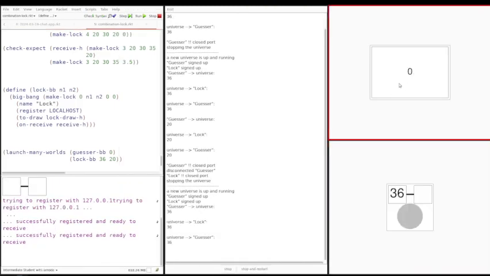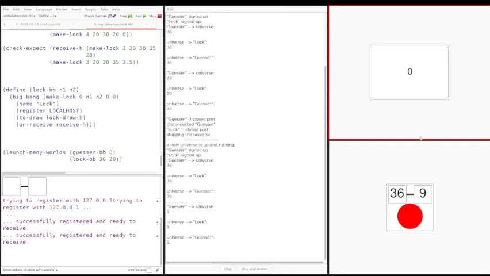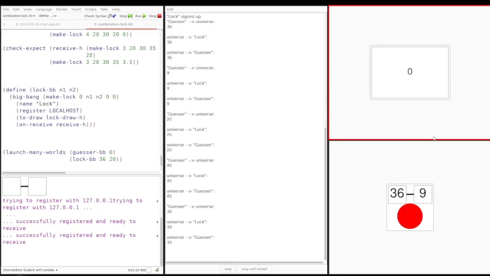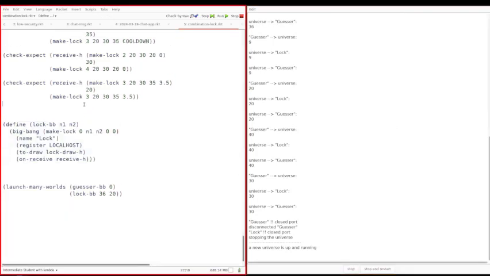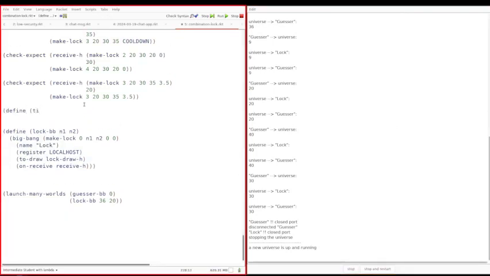So let's see, 36, and then you guess 9. That's incorrect, and you can't guess anymore. Yeah, unfortunate, huh? The end. Okay, so we don't have a tick handler. So lock tick.